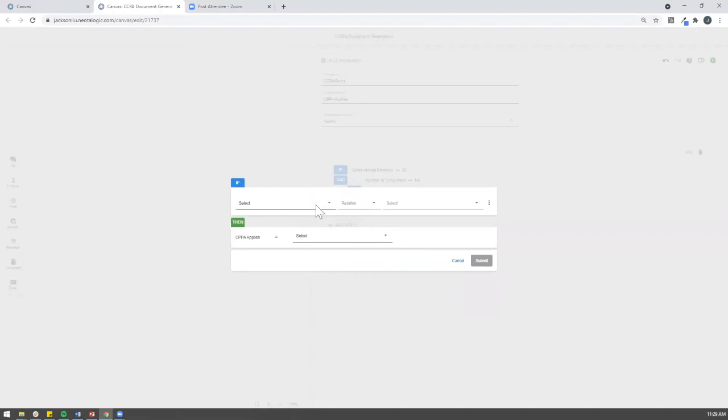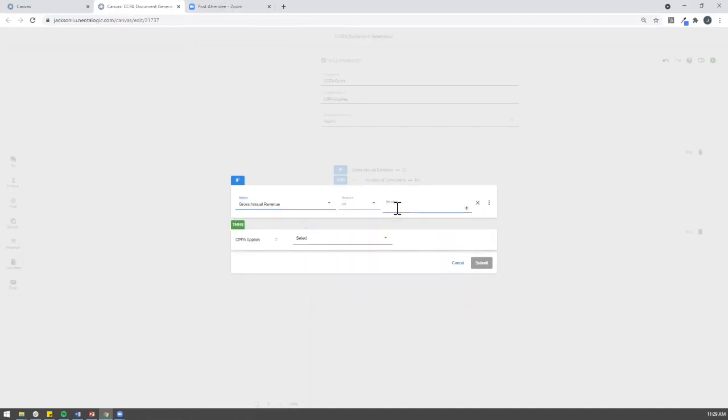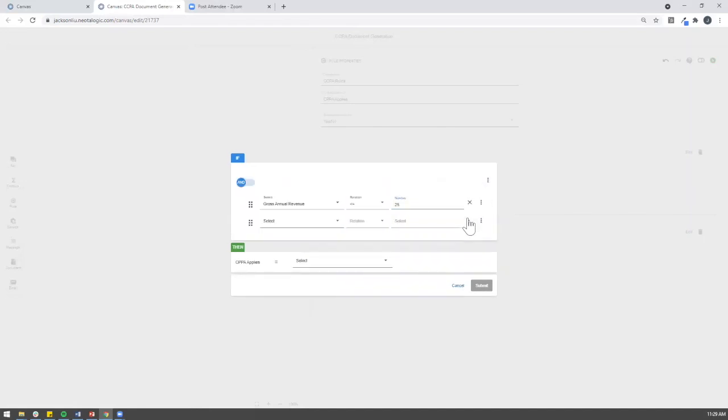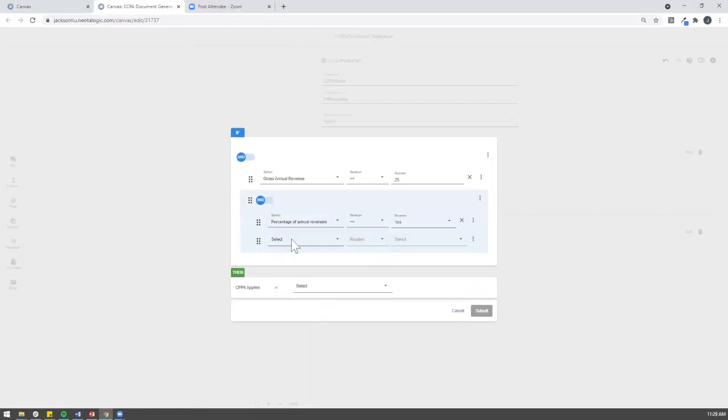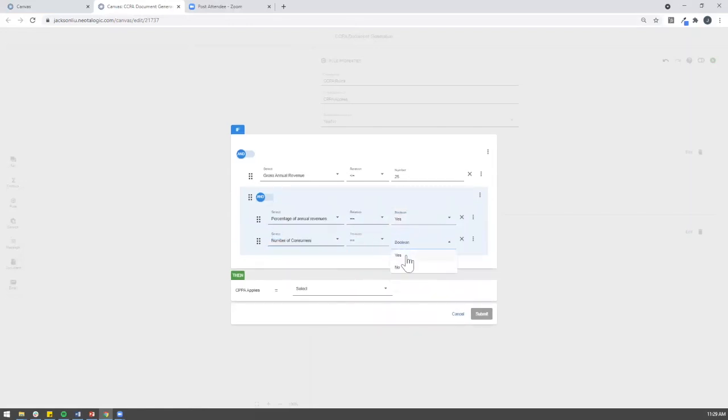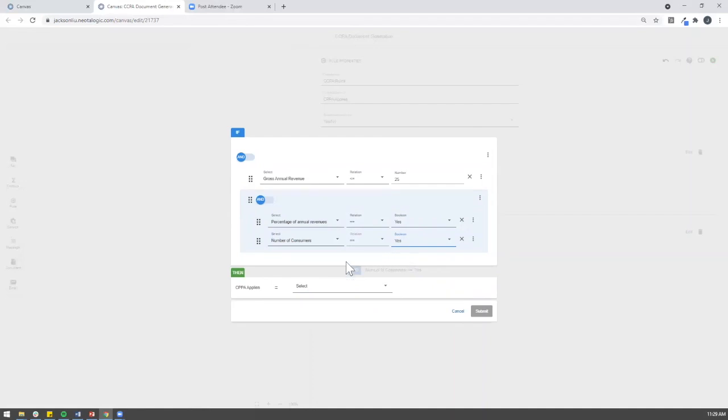Let's add a rule. Let's add a row. And this time, if the gross annual revenue is smaller or equal to the number 25, add a row, and percentage of annual revenues equals yes, or number of consumers equals yes, then the CCPA does apply.